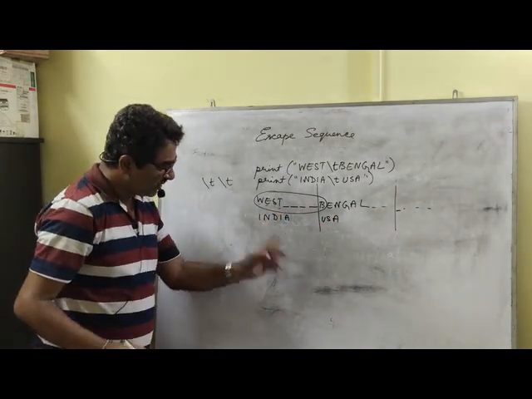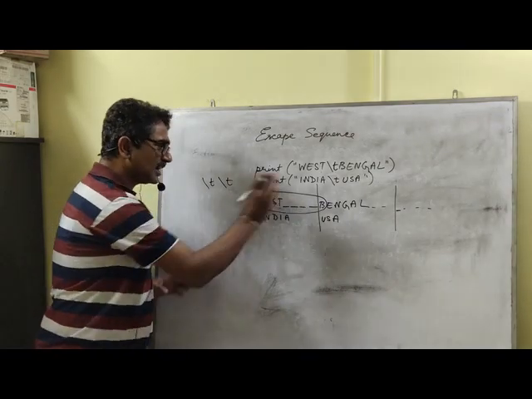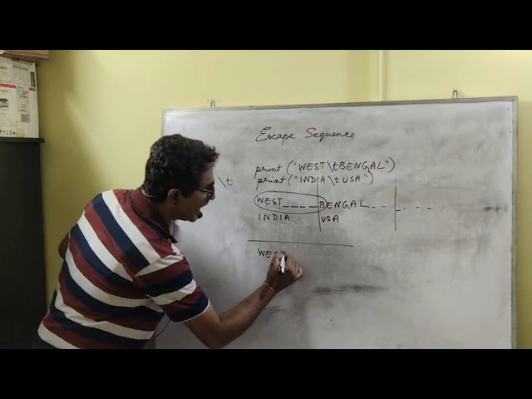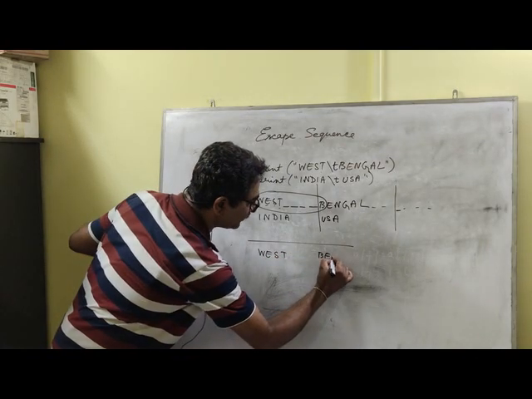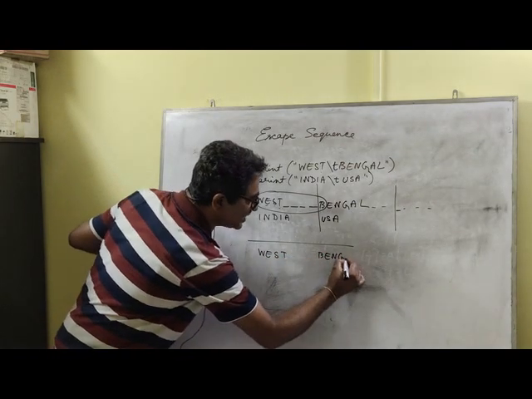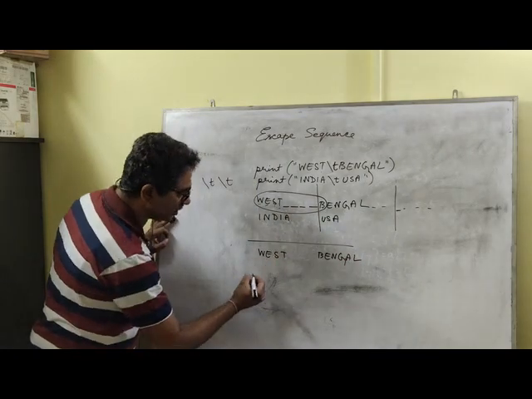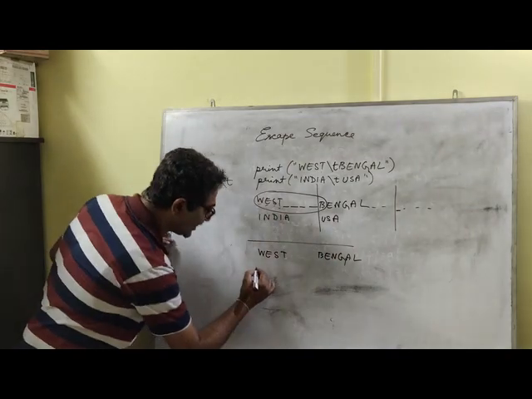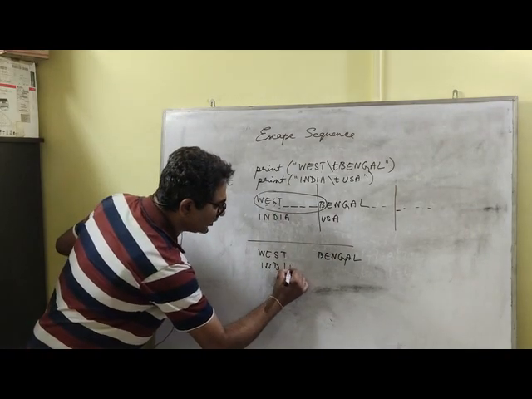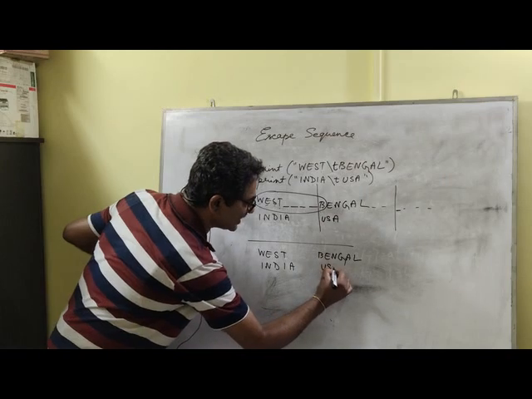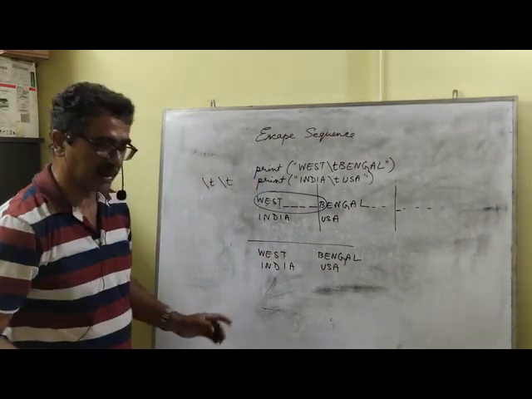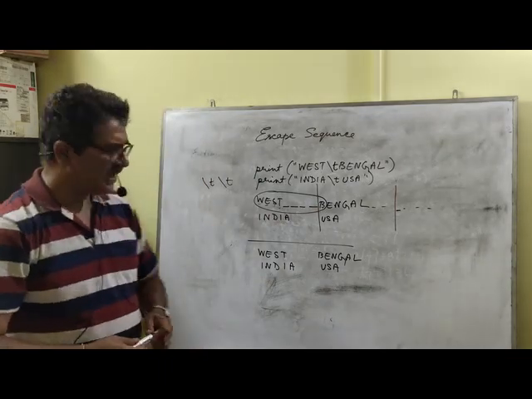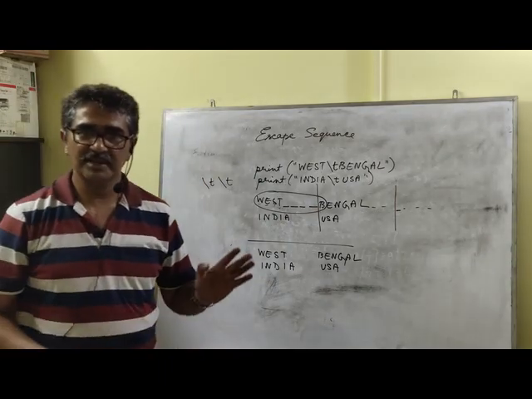Now, when you show me the output, please don't put this underscore. What you're going to do is have this clarity. You write West and then you write Bengal out here, just imagining there are 3 spaces over here. Don't put an underscore or a line to indicate there are spaces. Just write it this way, followed by the next one, India, and follow the proper alignment of writing USA. This is how you should show me the output when you write the output that consists of \t. So I believe you can understand what I'm trying to tell over here.